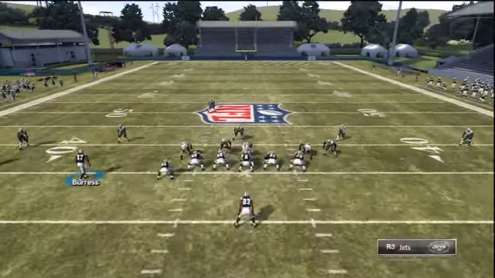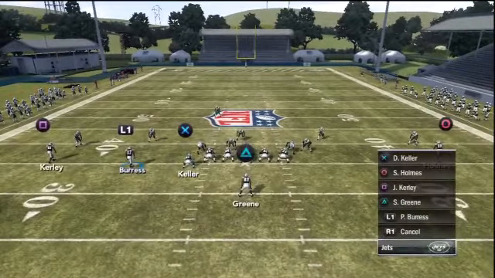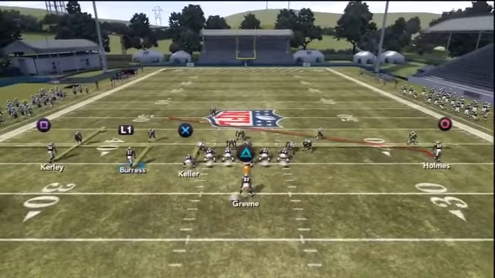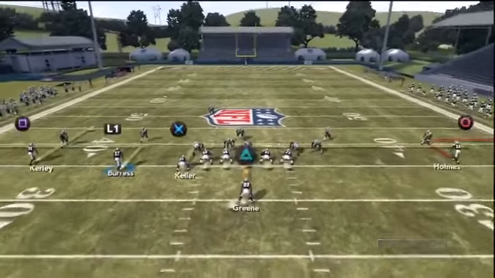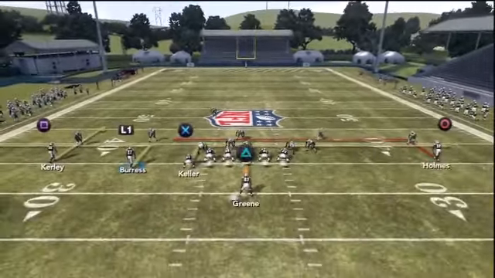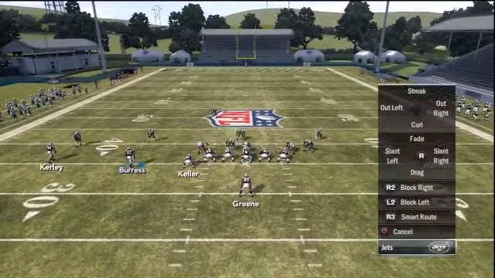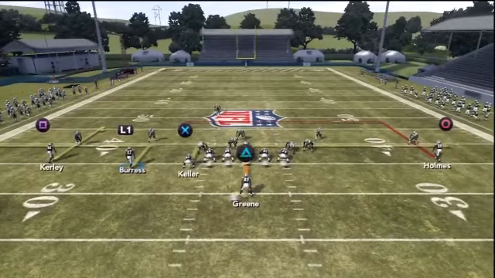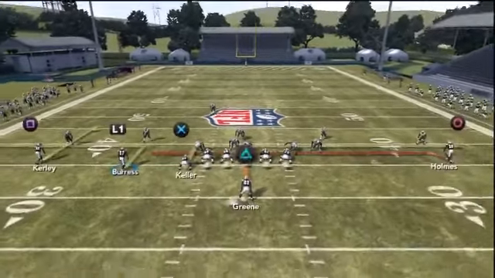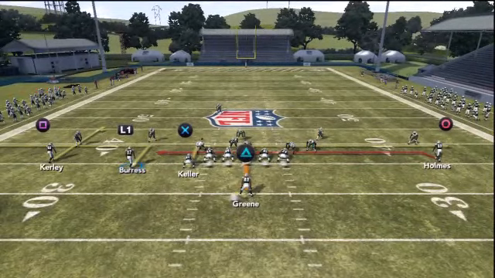We can do that. RM to an out. Holmes, either leave the curl on, streak him, slant him, out, in, smart route in, since we can't audible to a post. Or if I really think I need to get the ball out of there hot, a drag.